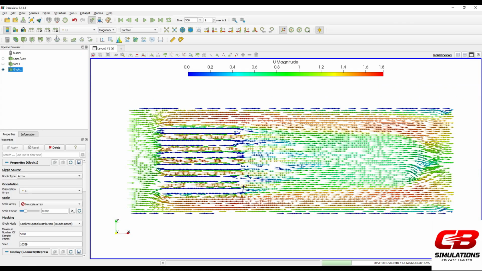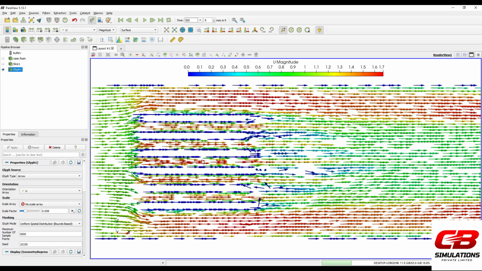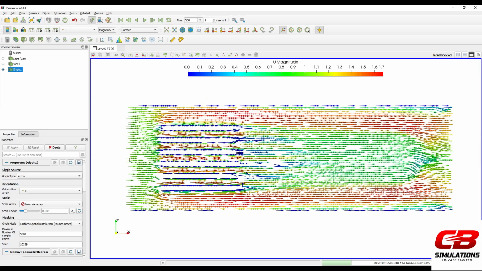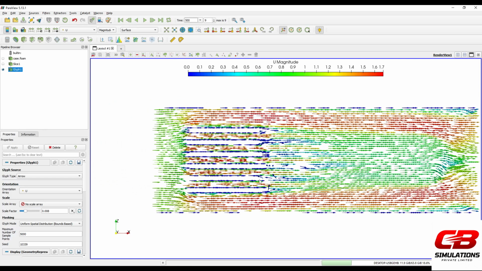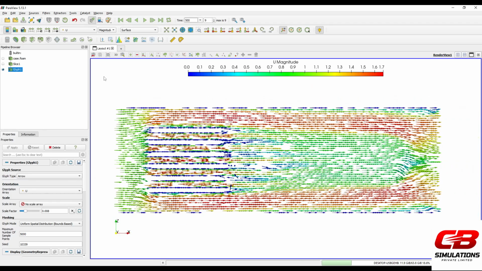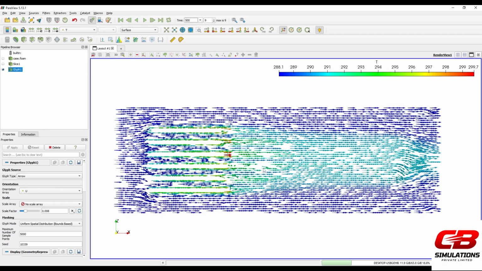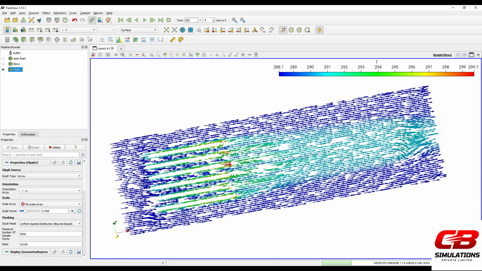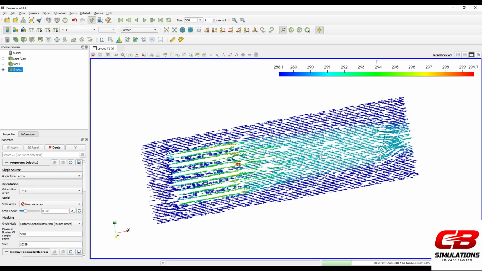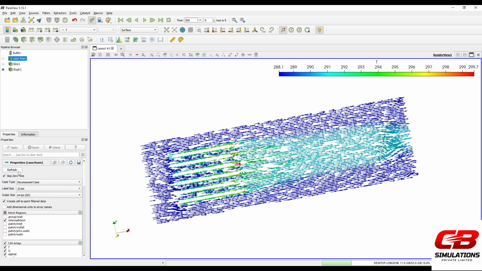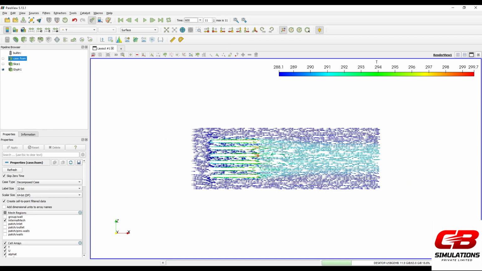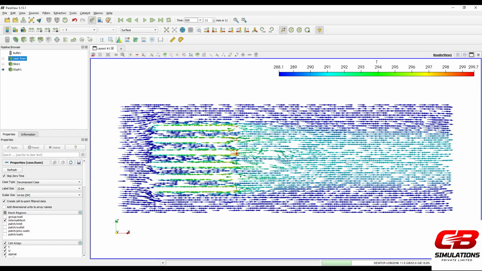Here we will use the velocity vector. We can see the direction of the flow. The flow is going in positive x direction as expected. We can also view temperature on these vectors. This confirms the direction of the flow. If you refresh the case and load the latest time step, you will see that the flow is now completely developed and going out from the outlet.